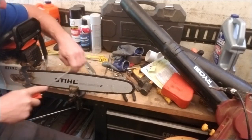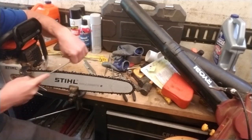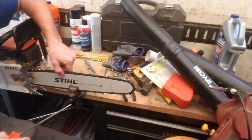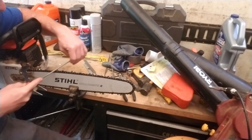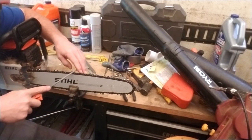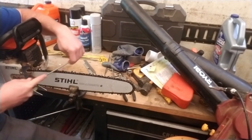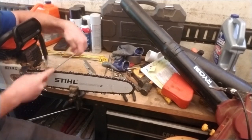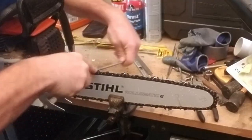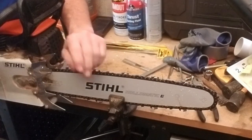Just going to give it a few. Might need to tighten the chain a bit. Get that gullet.